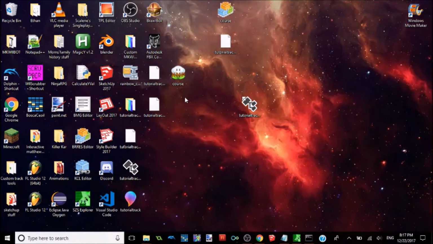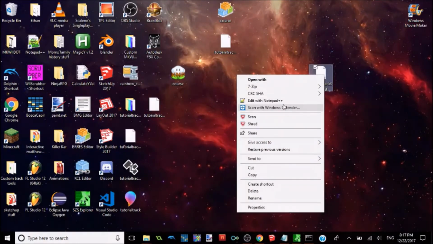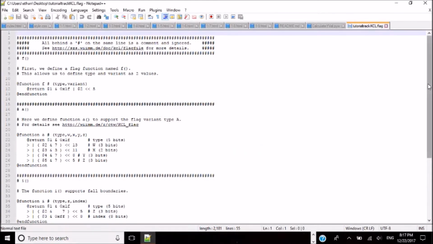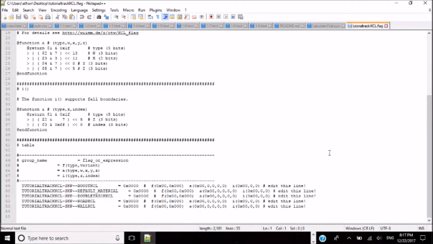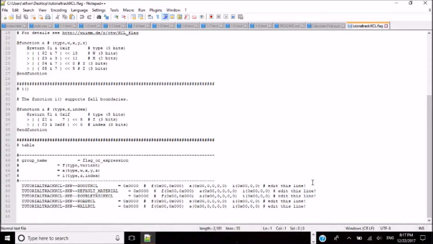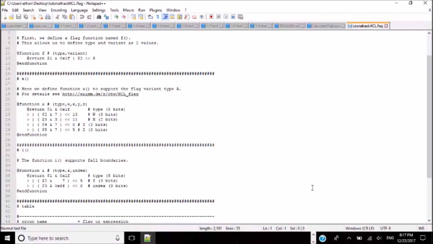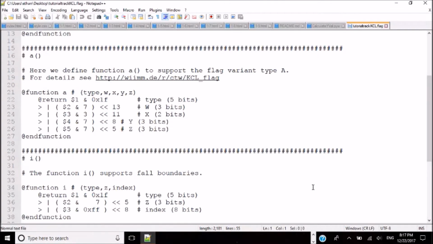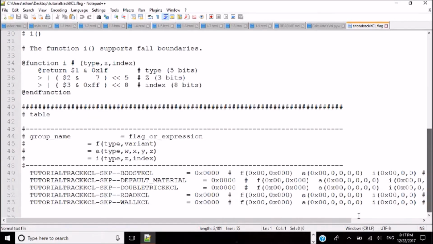Which is right here. You can open this up with Notepad or Notepad++. I like Notepad++ because you can run macros. So what you're going to need to do, oh my gosh, it's all tiny. There we go. So yeah, macros allow you to finish command lines. Why is this so small? I have figured it out. I'm a genius.